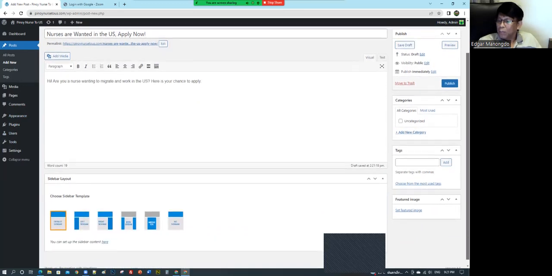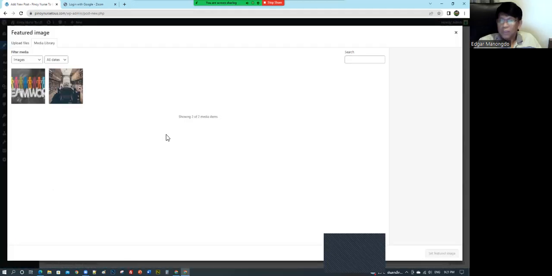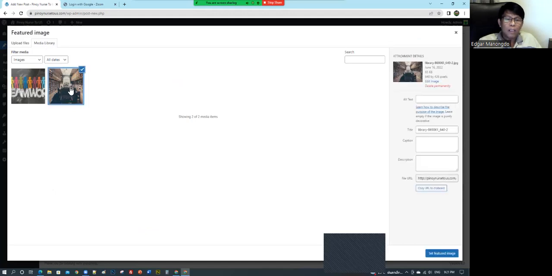But before clicking on the publish, for example, you want to set another featured image for this article. So just click on set featured image and you can choose if there's already an existing picture in the media library. For example, I want this one, just click in there.